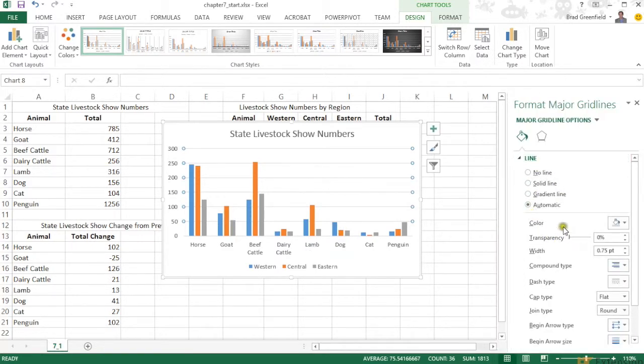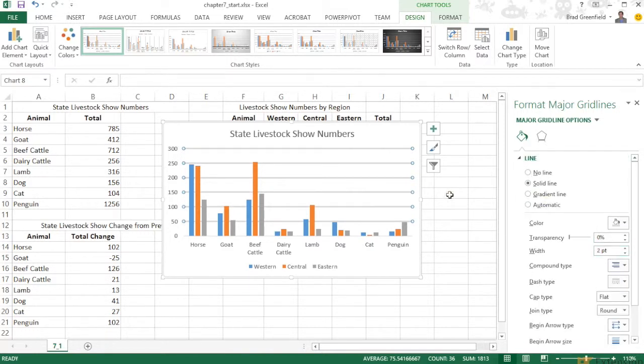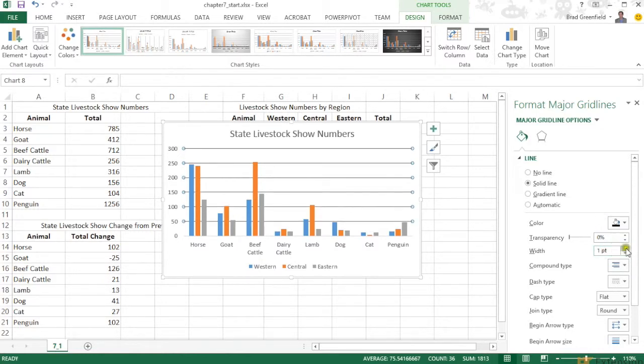And I am going to make them a little bit more of a wider width there. So if I'm going to put them up to 2, and that's probably going to be too big. But you can see as I'm going, and let me change the color so we can really get a good vision. As I'm going up, you can see that they are increasing on the fly. Now you can get to where it's a little bit too much, so I'm going to scale that back down to just a 1.25. Actually, I'm going to go to 0.5.